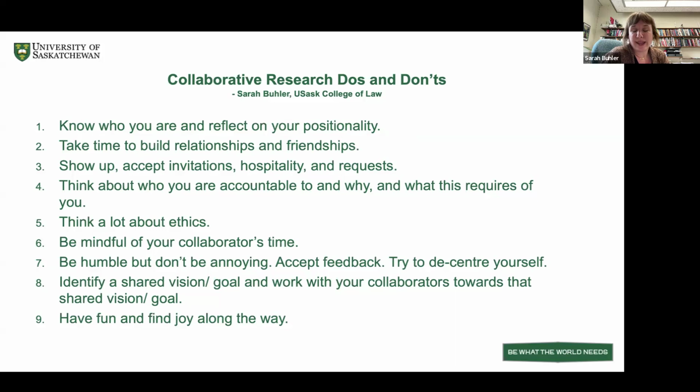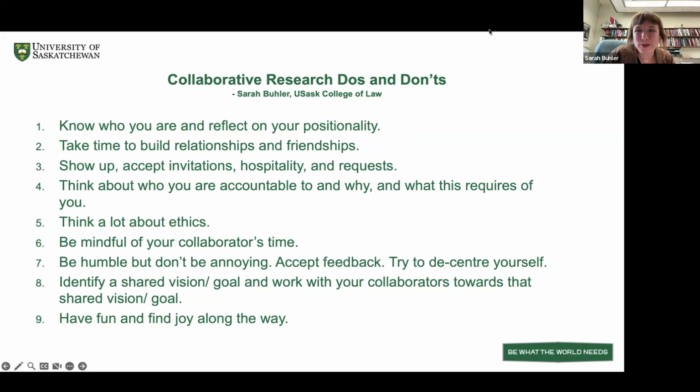So it can be pretty heavy, but it's so important to realize that there's so much joy and so much fun to be had in this work, and that helps make it feel really meaningful. That's really important to think about: how you're working with the people you have relationships with, having some fun and finding joy along the way.